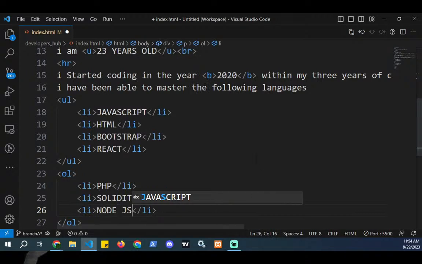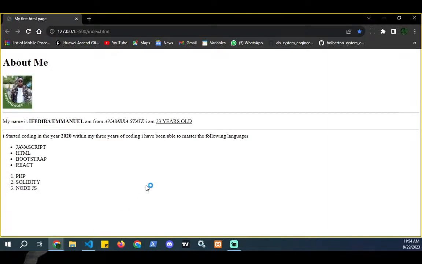So let us save and go back to our browser and see the changes now. Okay, so you guys see me here. It says I started coding in 2020. Within my 3 years of coding, I've been able to master the following languages. This one is an unordered list, and this guy here is an ordered list. So I have JavaScript, HTML, Bootstrap, React, PHP, Solidity, and Node.js.